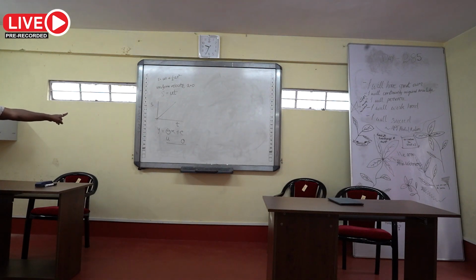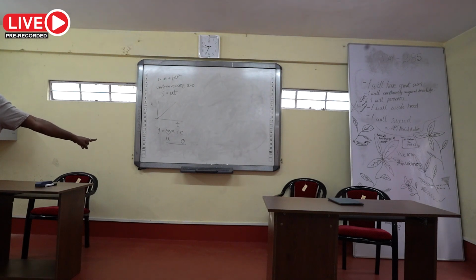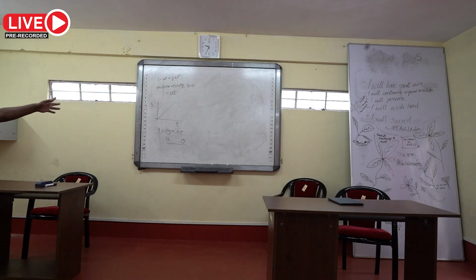Anyone having any difficulty, you can ask. All of you, is it clear that on putting x equal to 0, y will be 0 and the graph will pass through the origin and it will represent a straight line? C is some constant, suppose c is 2, like y equal to 3x plus 2, then it's also a straight line. So generally, instead of taking a value, I write c.